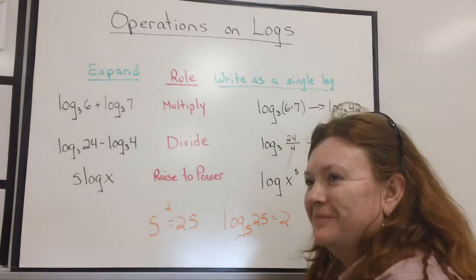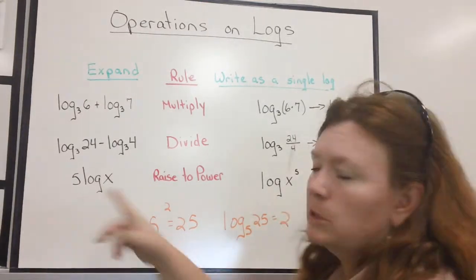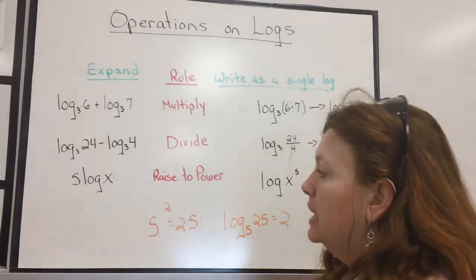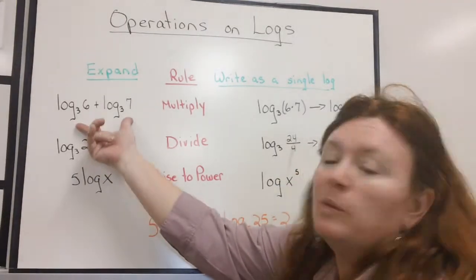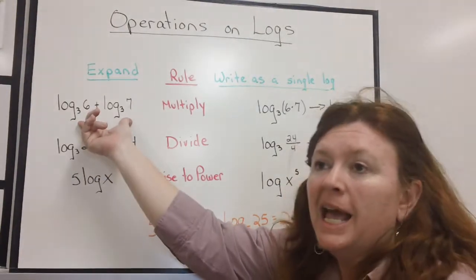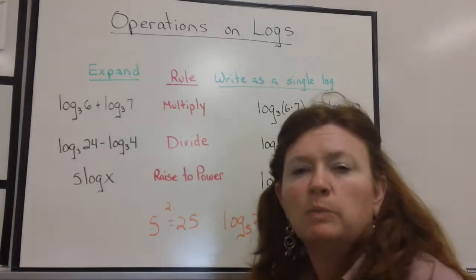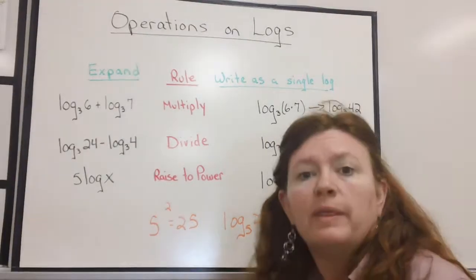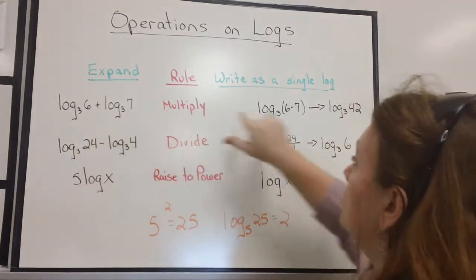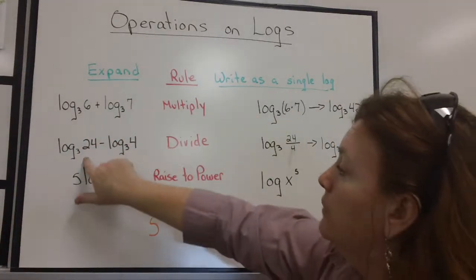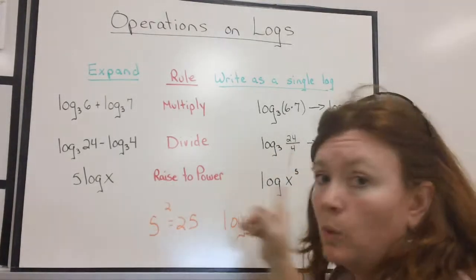Okay. All right. So it's kind of weird to say that when you raise something to a power, it's the same thing as just multiplying it, but it works for logarithms. Now, the hard part is, when you have 2 or 3 or 5 logarithms, and the directions say write as a single logarithm, it's kind of obvious what your answer is going to look like. It's going to look like one logarithm, and then you just have to remember what to do. So if you start here, you know that your answer should be 1 log. You start here, you know your answer should be 1 log. The problem with the last one is they are both 1 log.